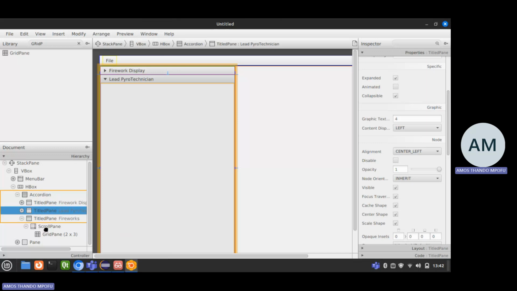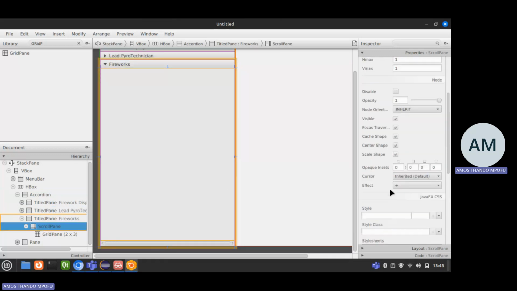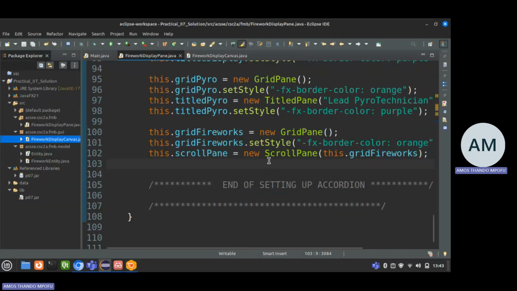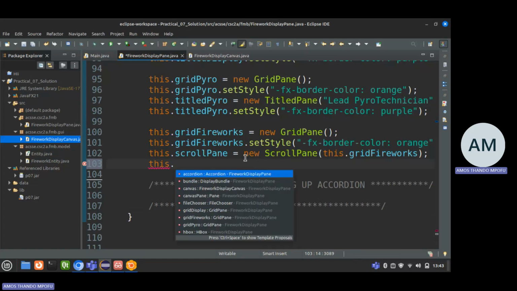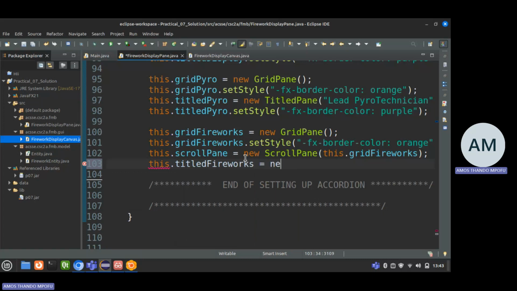So we did create the scroll pane and everything, and the scroll pane, remember, has no styling, it has nothing. And then we need to add the scroll pane to the titled pane, because the scroll pane is a child of the titled pane. And which titled pane are we adding it to? The one for fireworks. So I need to instantiate it. So this.titledFireworks, I need to instantiate it first.